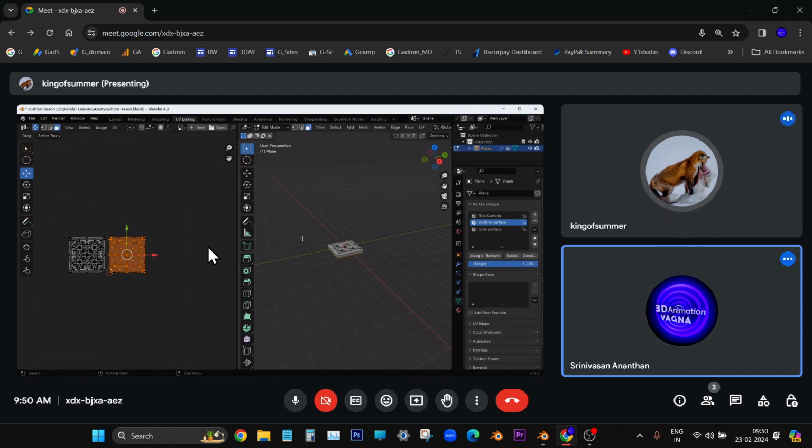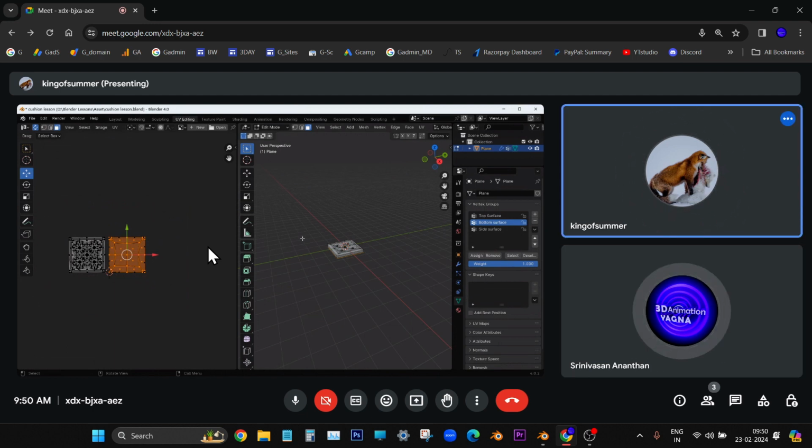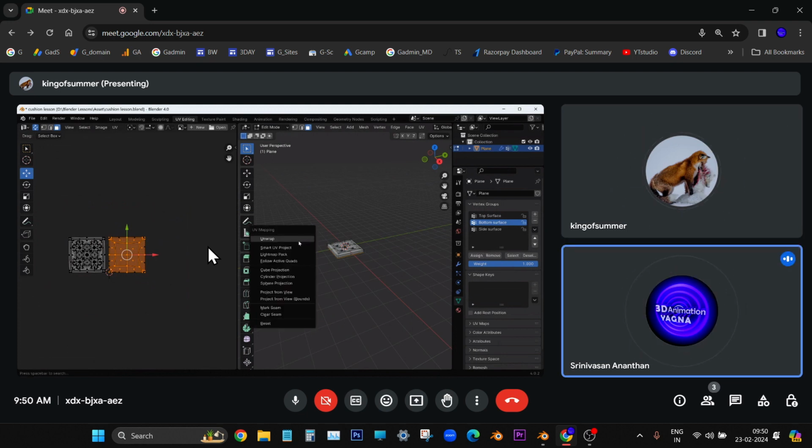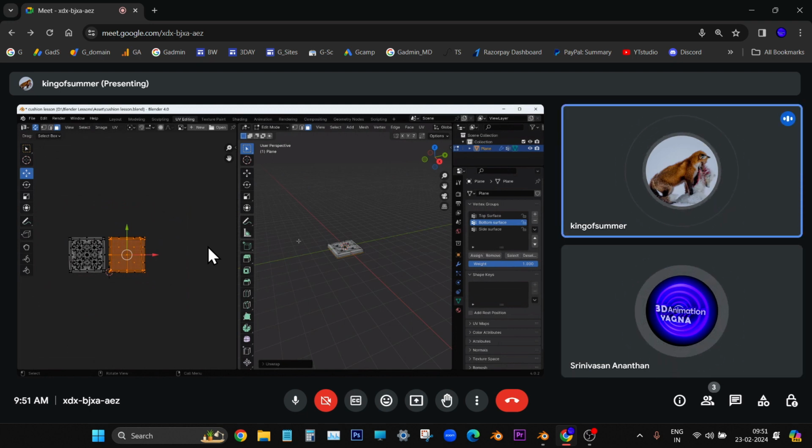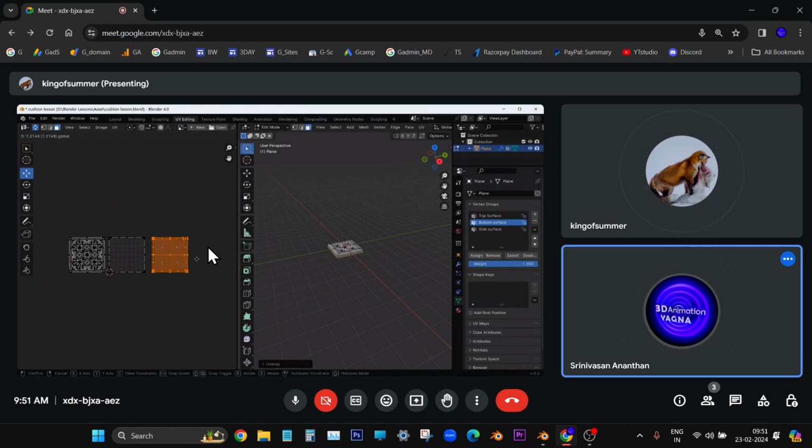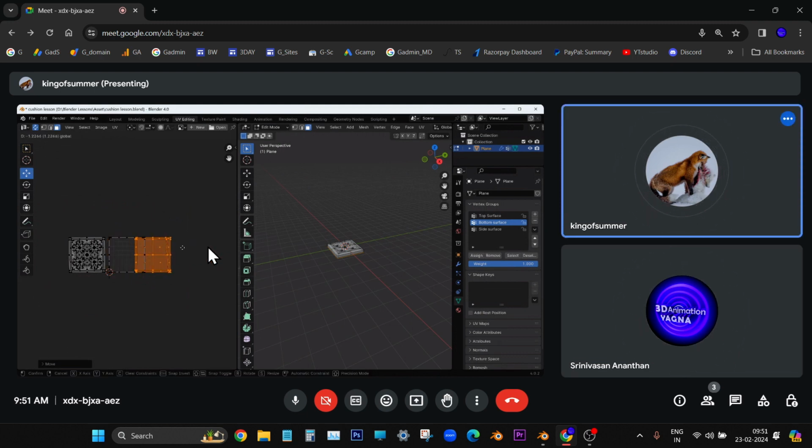Now this also we have to unwrap. Press U on the keyboard in the UV editing panel, unwrap. It has unwrapped now. Keep this on the right side in the UV editing panel. We will put it back in the room in that UV space later, but not now.